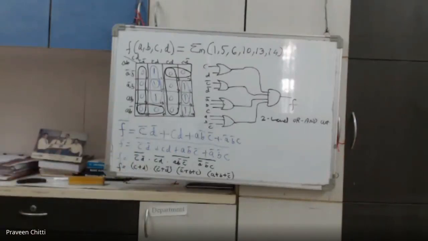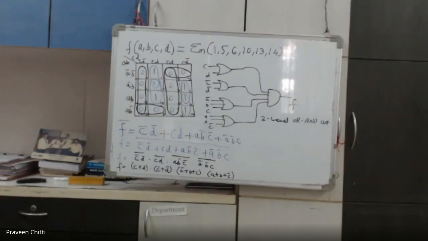We'll see now how to get the 3 level. How we can get the 3 level now from this 2 level. Once you have the 2 level expression, it can be easily converted to get the 3 level circuit. The next part we are going to see that. Before that, if you have not completed, just complete it fast.